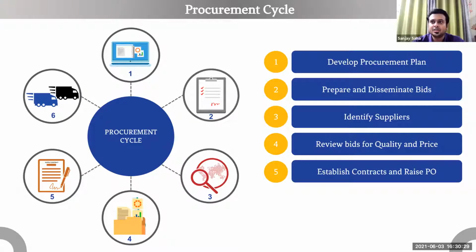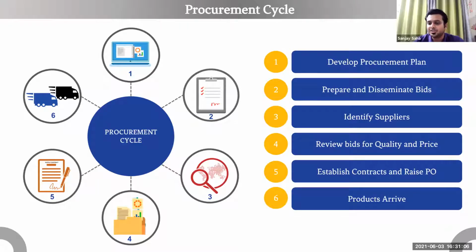Once you select your suppliers, you establish your contracts with those suppliers. It can be a one-off contract, it can be a framework agreement. For example, I believe UNFPA would do framework contracts and then raise purchase orders within the period of the framework agreement. In some countries, for example, I believe in Ethiopia, you do both. You do single contracts as well, and lately you have also started to do framework contracts, which is a longer duration of contract, where you don't need to do the contracting stage again and again. You do it once and then you raise the purchase orders.